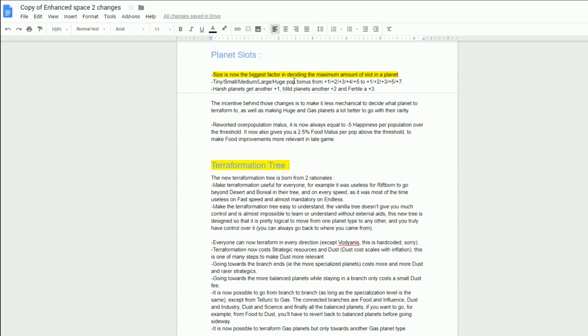Now, planet slots, size is the biggest factor in determining the maximum amount of slots on a planet. Basically, you take the size, and it gives you these bonuses, 1, 2, 3, 5, and 7. And then harsh planets, remember those 6 in the bottom, get only 1 additional planet population. The fertile planets at the top get an additional +3, and the mild planets, all the ones in the middle, get +2. So you add this number plus that number, and that's what you get. But that means you can get a huge lava planet, and it has 8 population.